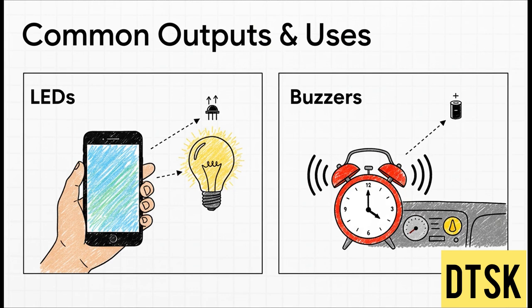And our textbook gives us two perfect everyday examples. You've got LEDs, light-emitting diodes. These things are everywhere. They're super efficient at making light. They're in your phone, your TV, modern light bulbs. Then there are buzzers. You know, the sound that wakes you up in the morning from your alarm clock, or the beep your car makes. In both cases, they're just taking an electrical signal and turning it into something useful for us.